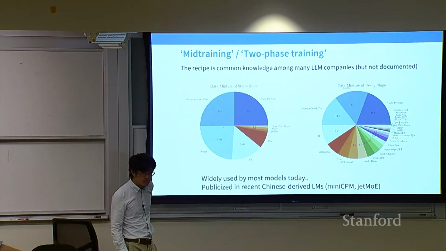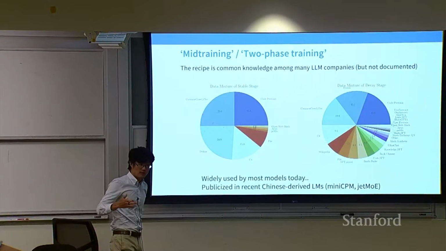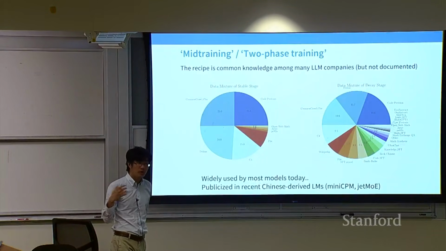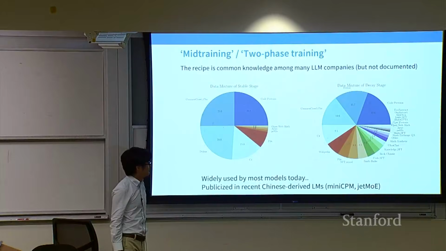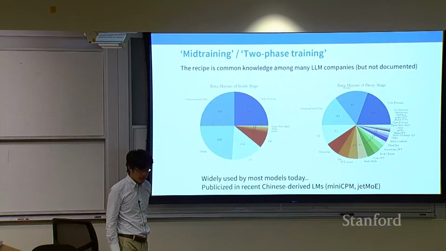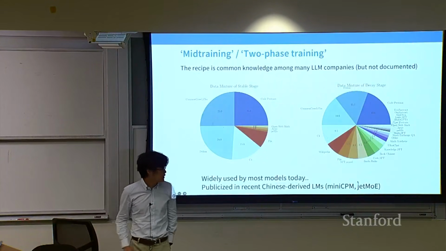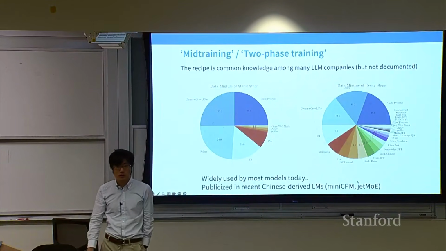Yes? Is data quality lower in the decay? Okay, so the question was whether the data quality is lower in the decay. Usually the intuition is you want the reverse. The decay is the most important part of your training. It's the part that's closest to deployment during pre-training. Also, it's the part with the lowest learning rate. And so for both of those reasons, maybe you want to put the highest quality stuff into the decay. So books and all these things are supposed to be higher quality, and certainly Wiki and Stack Exchange is usually considered high quality.